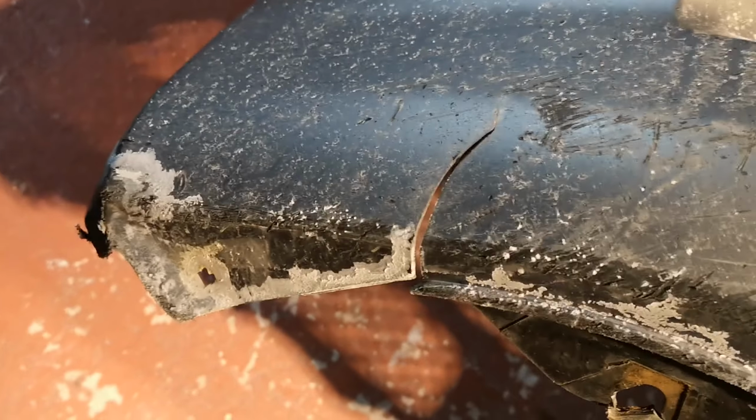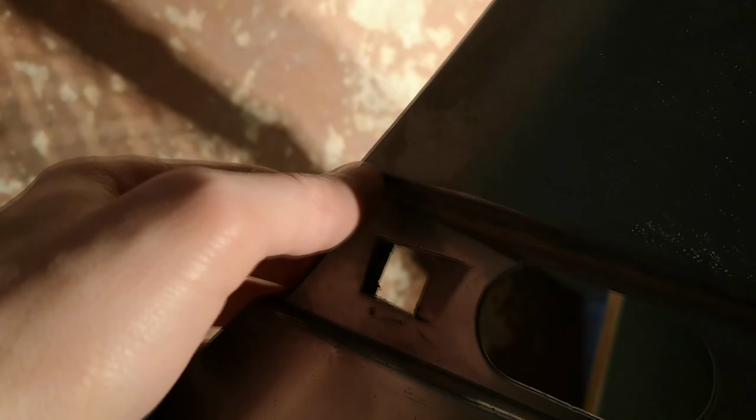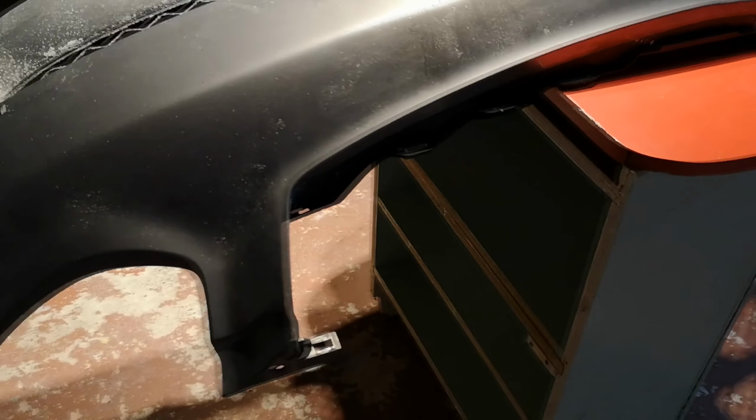You can see this bumper is not great anyways. It has a bit of a dent here, and it's a lot worse than that. You'll see as we go forward, but there's one of the cracks right there. And then there's another one, I believe on the other side. Right here where this light would meet here is split completely. So I do want to try and fix that as well. Just some small stuff, I guess. I don't know. This is really a band-aid.